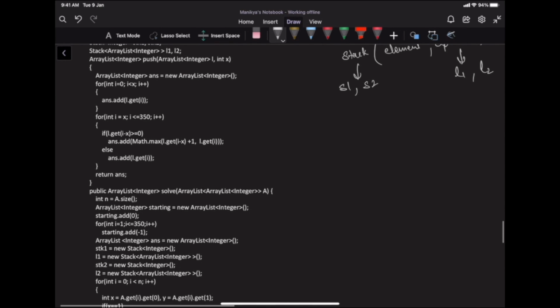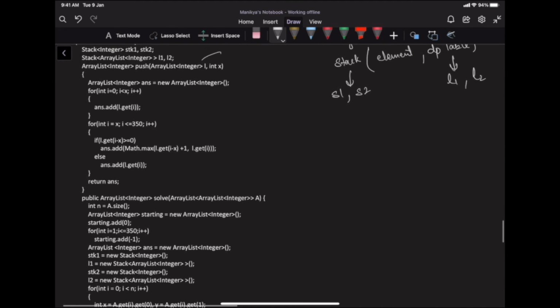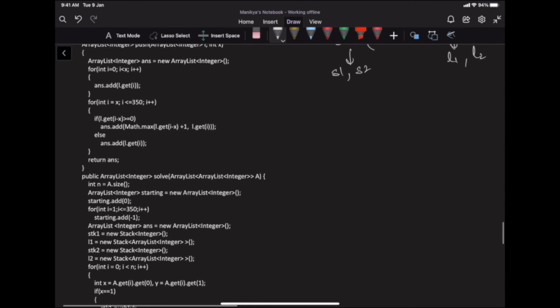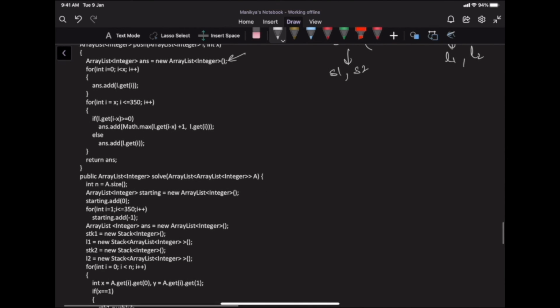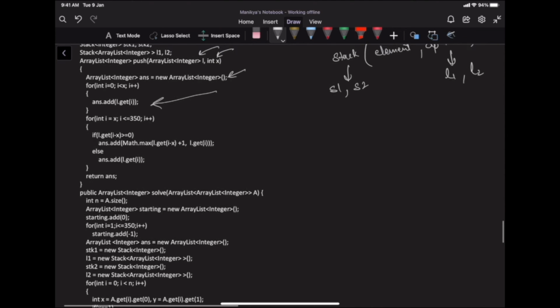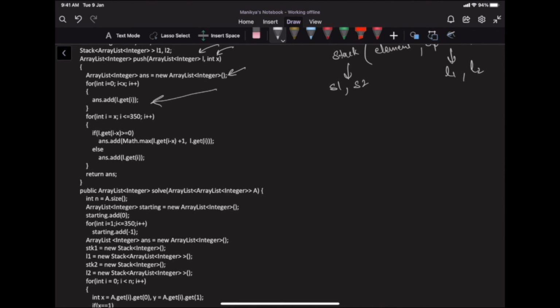So what I have done is make a push operation. I'll just pass my previous DP table and the element that I want to push. Then I'll create an array list, and I'll update the array list with respect to my previous DP table.